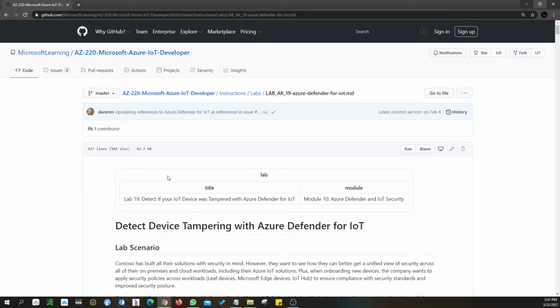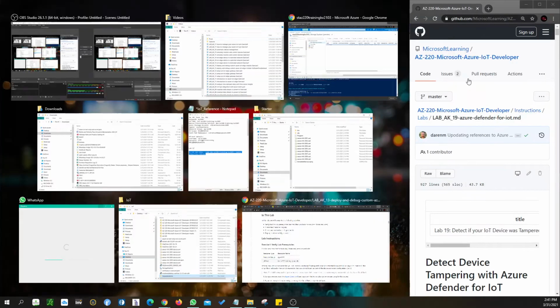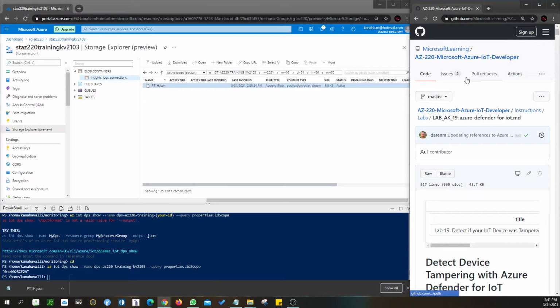Like every other lab, we need to make sure that the instruction is opened in one of your browsers, and if you don't have the URL, you can always check the description of this video, where the link has been given.